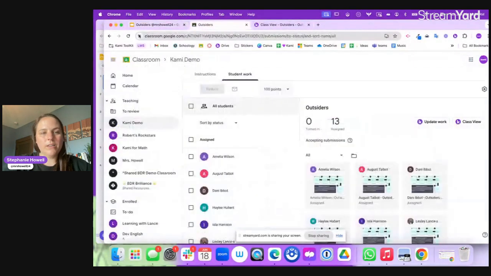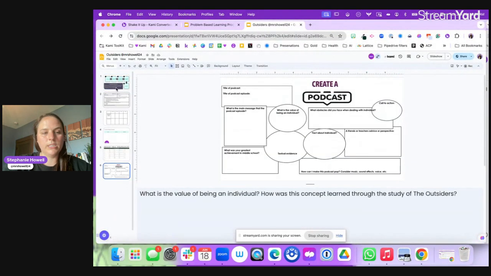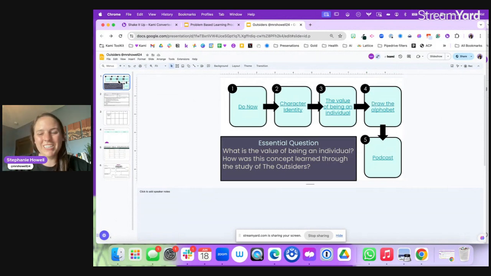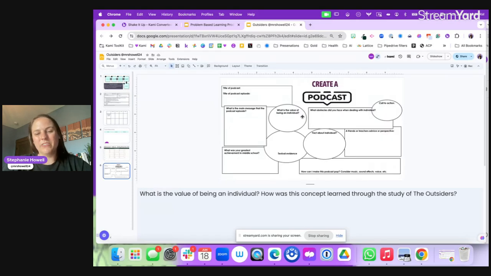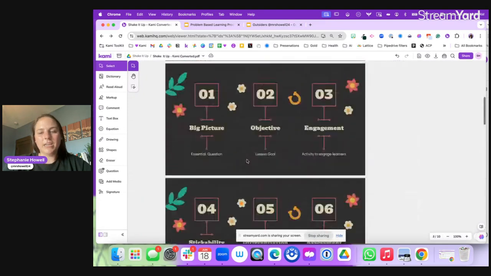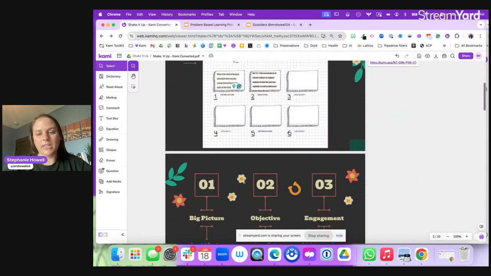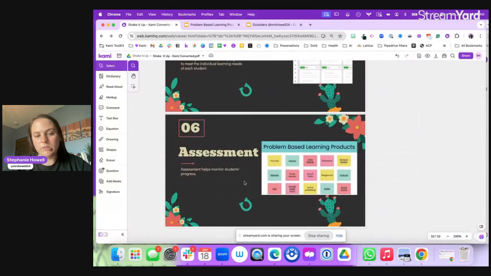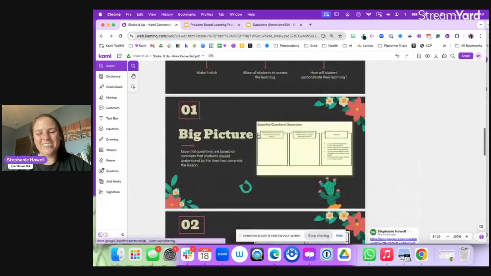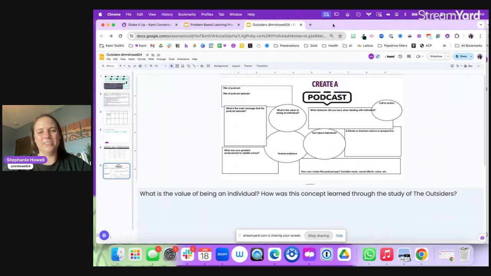So again, when we were covering this lesson, we were able to really develop all of the parts that make this learning sticky. We have our essential question. We used our objectives. We also came in and provided engaging activities for our students to partake in. Students reflected and really made their learning sticky when it came to drawing that alphabet. Then students had a fun summative assessment where they were able to create their own podcast about the topic. So again, we were able to take each part of this lesson plan to really dive deep for the students to understand where we're coming from when it comes to that learning.